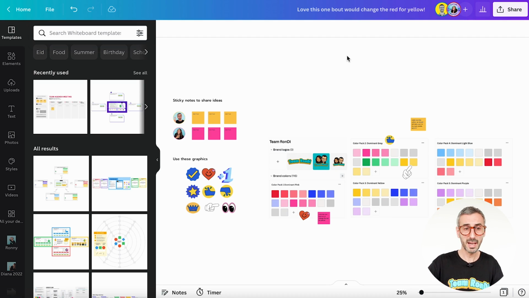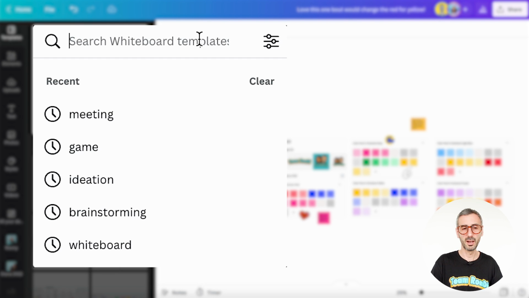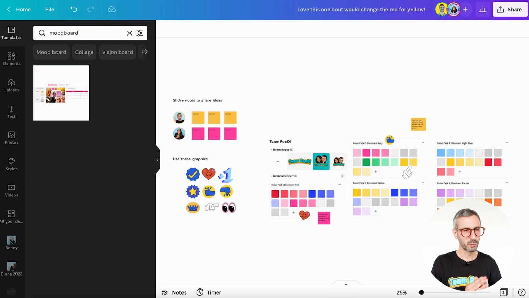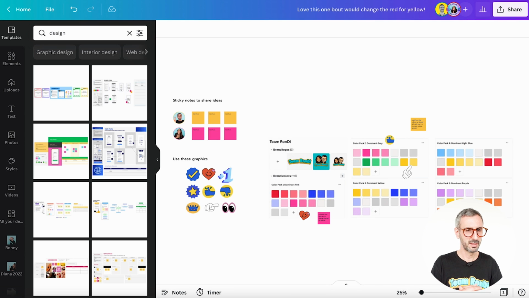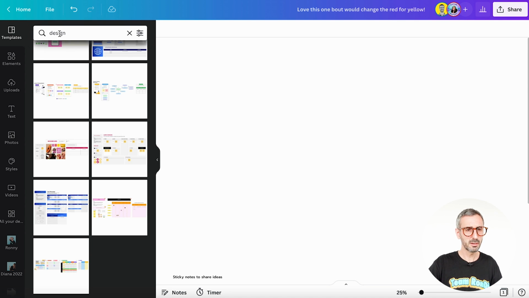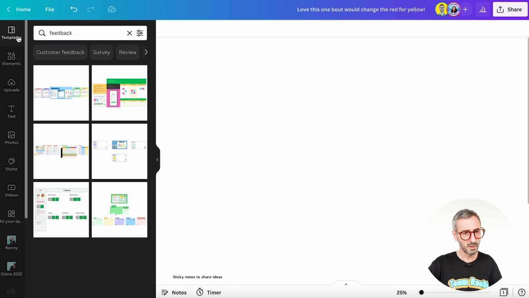So again, let's head back to our whiteboard right here and try to search and surface these projects by typing, for example, mood board. I think mood board will surface. Yeah, we have one only. Let's try a broader keyword, design, and see what's in there. So yeah, the keyword design has more options right here. Maybe let's try a last one, which is feedback. Let's see if they have any. Yeah, we have 6 entries for the word feedback.